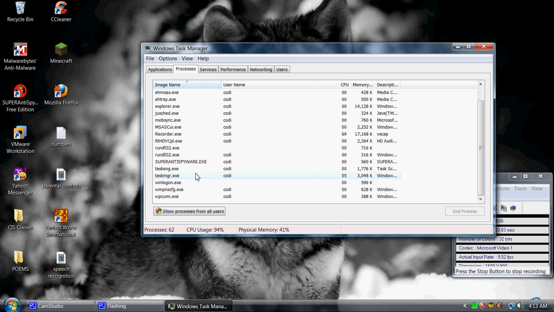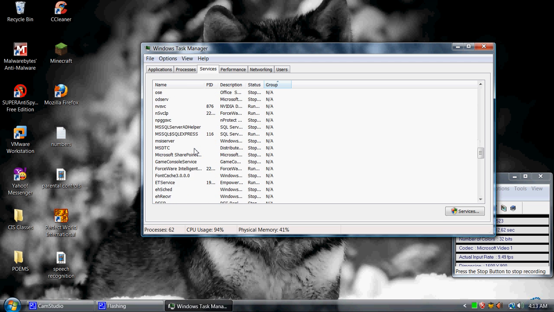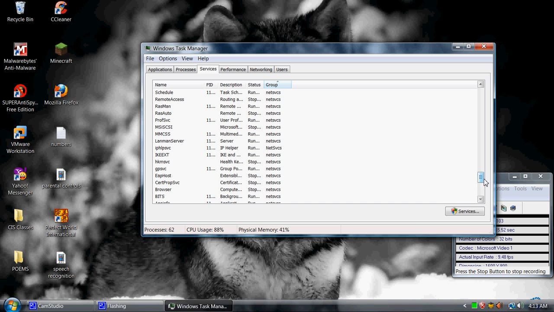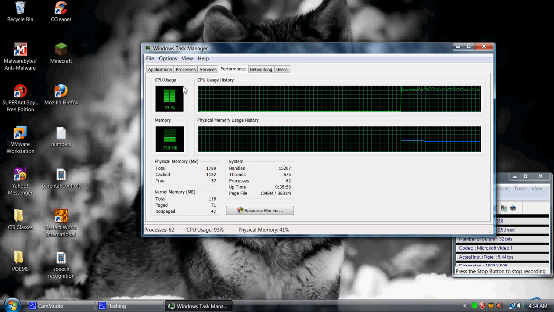The Services tab is a big thing to use as far as spyware and viruses. If you suspect that you have some kind of malware or a Trojan or anything of that nature, most of the time you're going to see processes or services here that you're unfamiliar with, and that could be an indication of bad files or Trojans or viruses on your computer. The Performance tab gives you an overview of what's going on, how much CPU usage is being used up. And within Users, you can disconnect different users, log off.